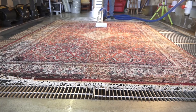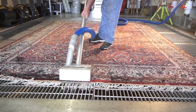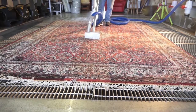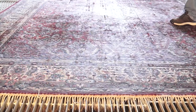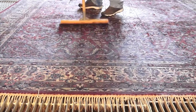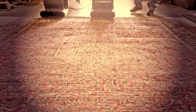I never use a centrifuge machine because a centrifuge machine is designed for a floor mat in front of the store, not for a silk oriental rug that's made by hand. So if you love your rug, you clean it this way, not with the centrifuge and all this technology machinery that's doing the job, but killing the foundation of the rug.